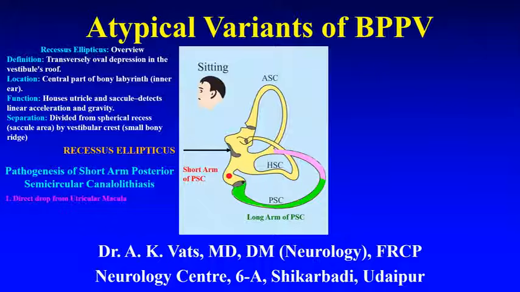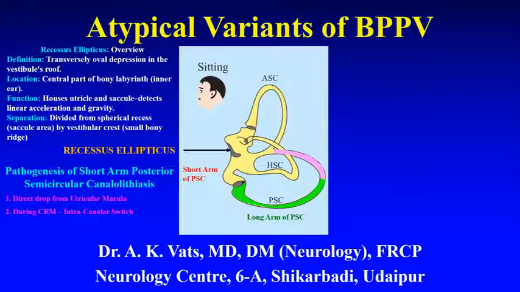More commonly it is seen in early retests, that is, patients in whom you have done an Epley or Semont maneuver and they present the next day or a few days later with residual dizziness, mainly sitting-up vertigo. The otoconial debris which you had tried to reposition back to the utricular macula, instead of getting embedded there, slips off and reaches the short arm. So this is an intracanalar migration from the periampullary location to the short arm, resulting in the dizziness.